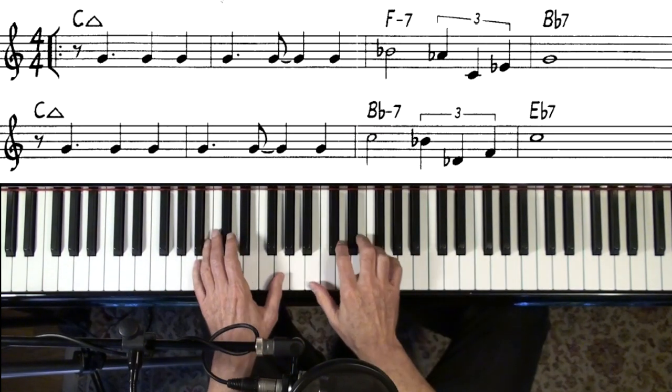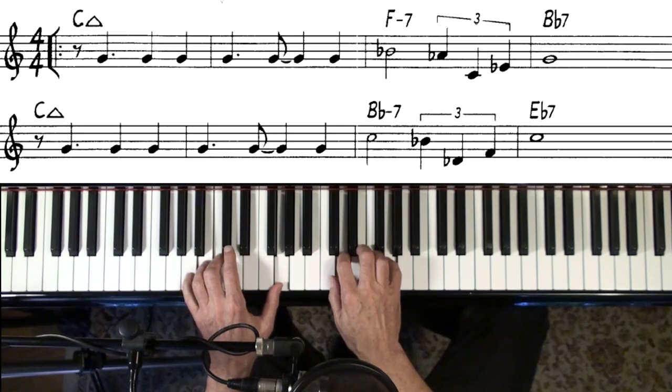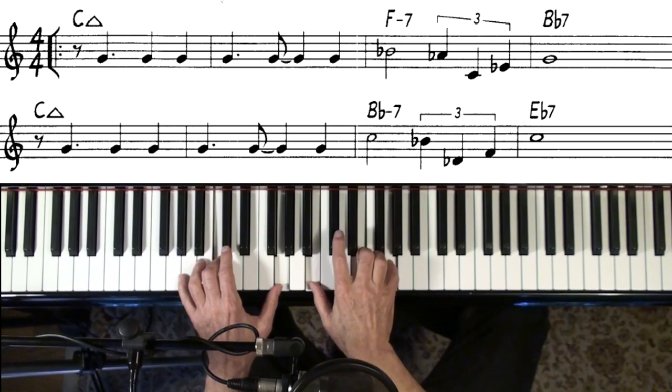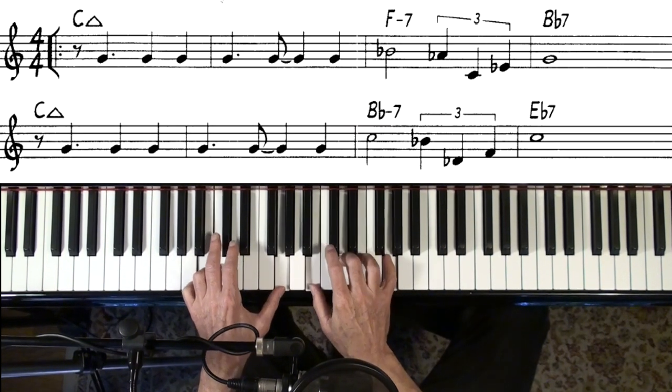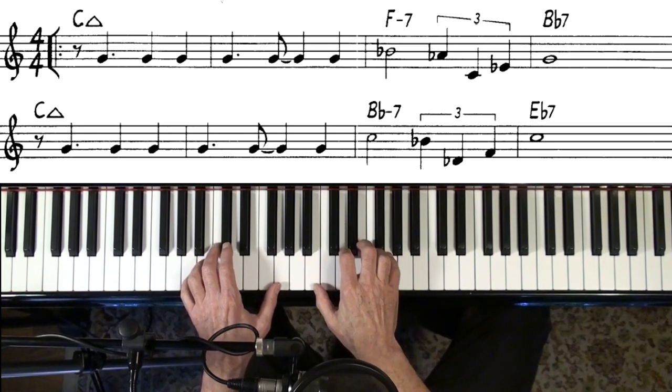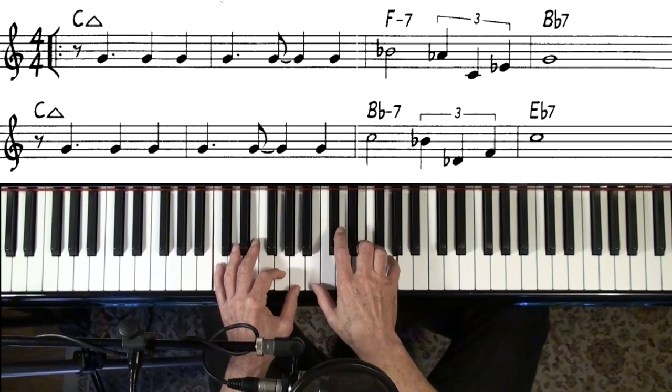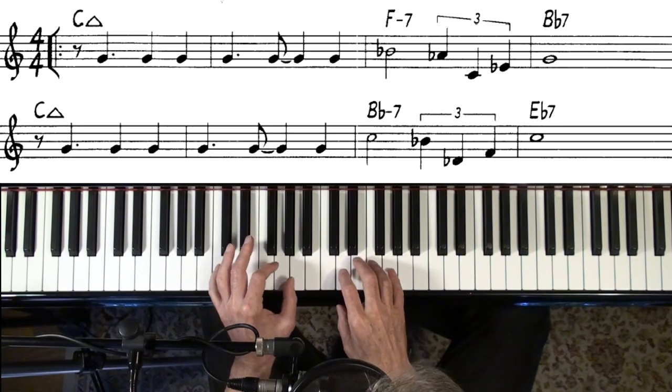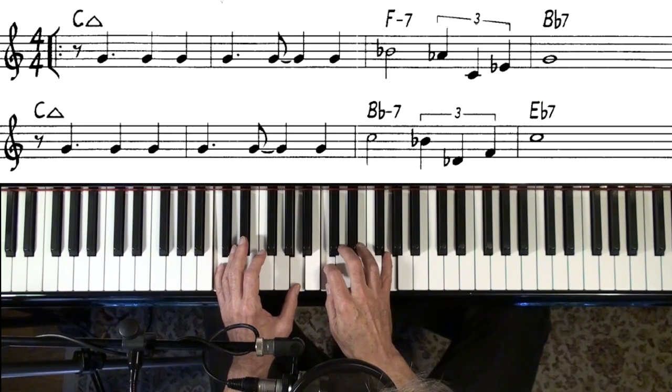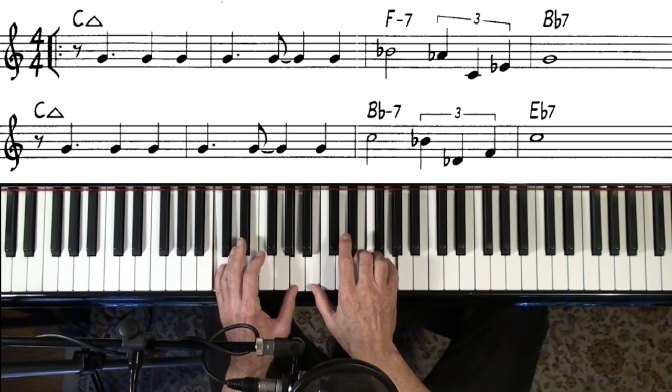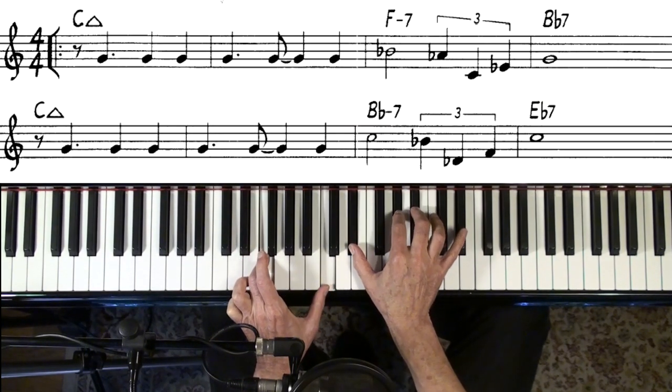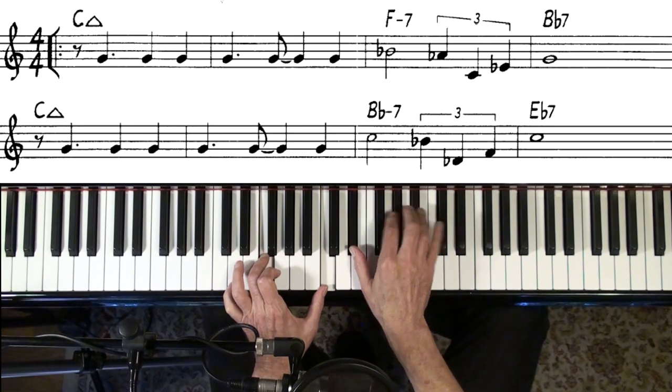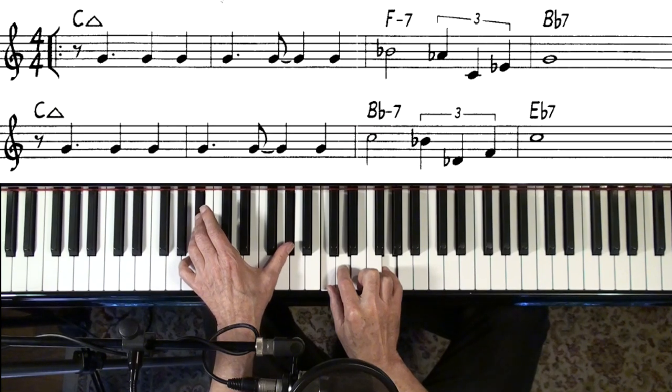So anyway, that's what happens in this song in the very first line. I listened to the recording this morning and you've got a little counter line going on like that. So if you want to put that in, yeah, that sounds better. I guess you don't need the fifth down there. Maybe the third would be good. All right. So for this minor 11th chord, there's your Berklee College of Music voicing. And another one right here on B flat 13.